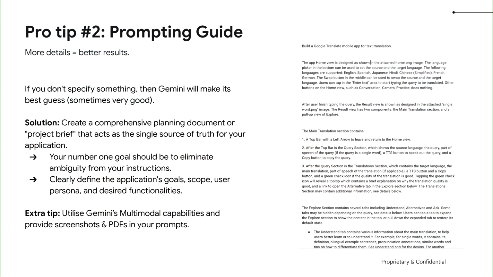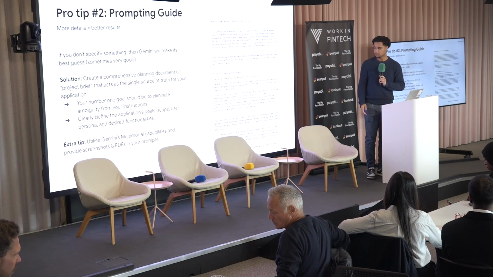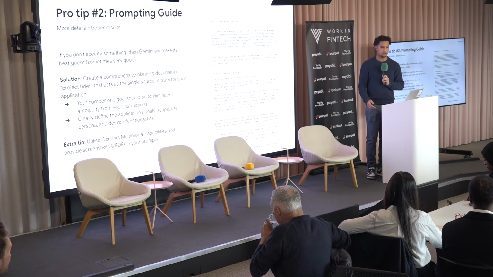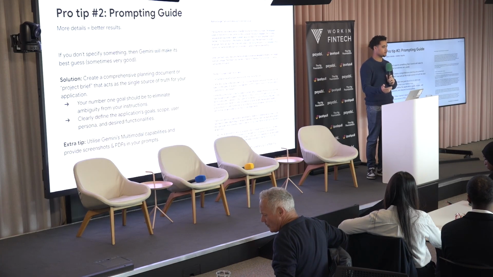And so because of that, when you're writing this document, you can include images. So if there's applications that you already know that function very well, or there's specific features that you want to steal and put into your own applications, you could provide a video of a user flow. You could provide an image or like a Figma board, for example, or even PDFs. So that's just something that you should utilize within contexting as well to make sure that you get something that looks like you want it to.